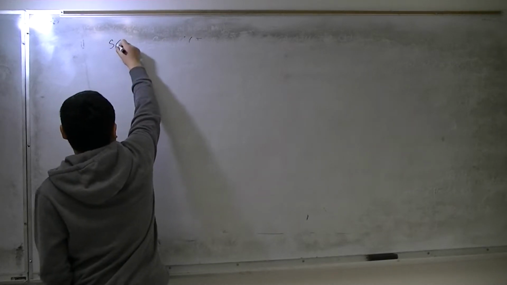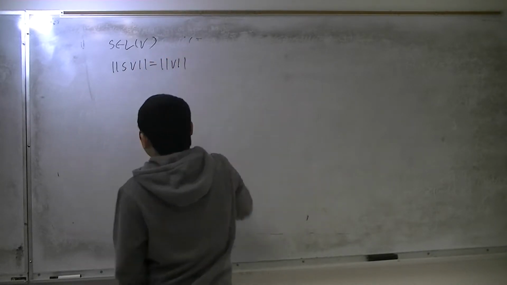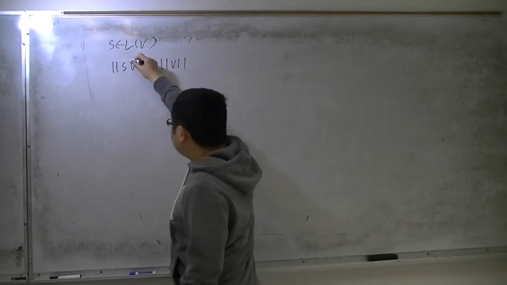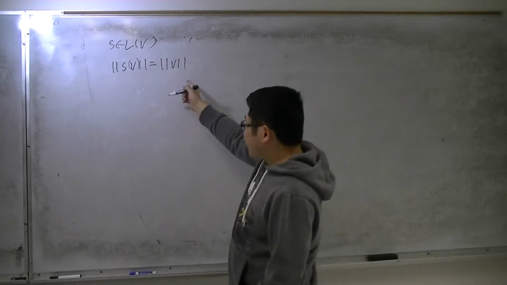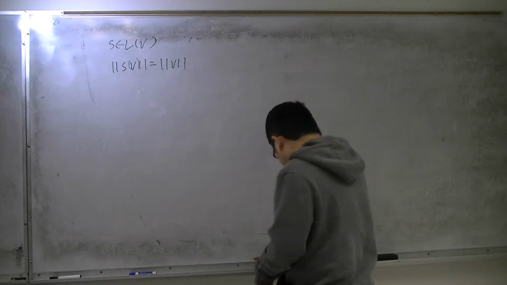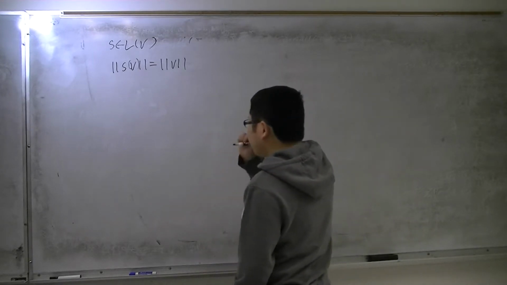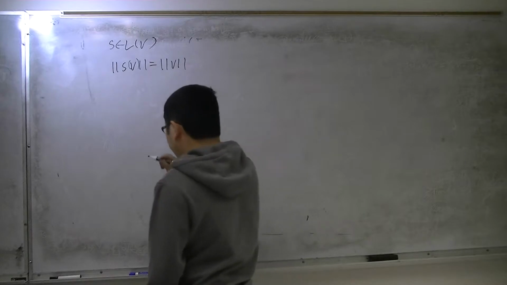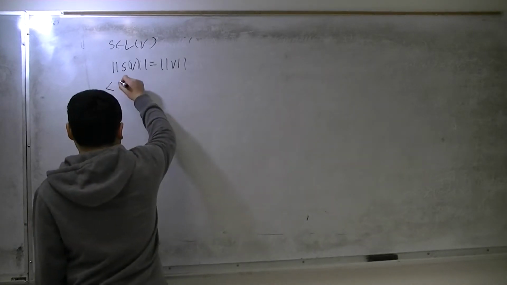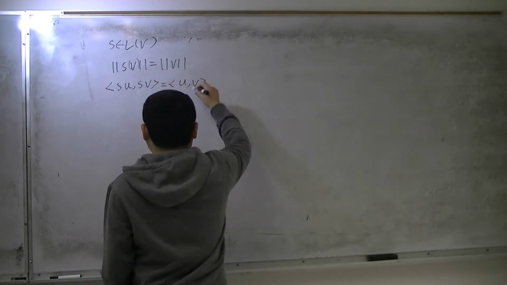An isometric operator is S belonging to V, for which the norms are equal. Like this one, we say S is an isometric operator. It means that after the transform, the norms are equal. And I will induce some properties: if S is normal, and then this is equal.